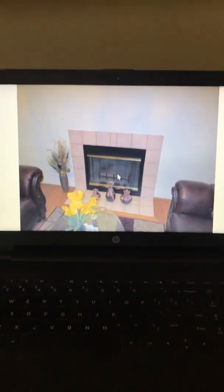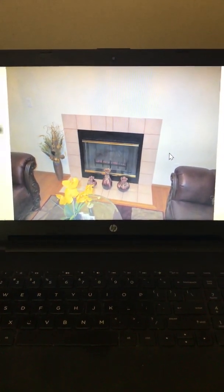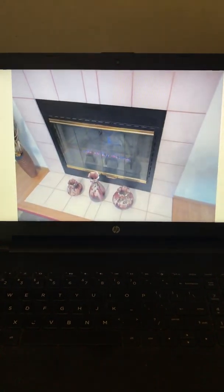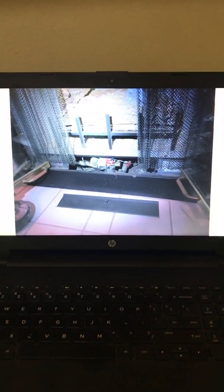Switch over here controls the fireplace. There's a pilot light. It's a gas fireplace, so you could leave the pilot light on and turn it on and off using that switch. Right down here, there's a little plate that will remove, and it gives you access to the components. Here's the gas valve. If it's not going to be used, best practice is to pull this little plate off and shut the valve off and keep it off.